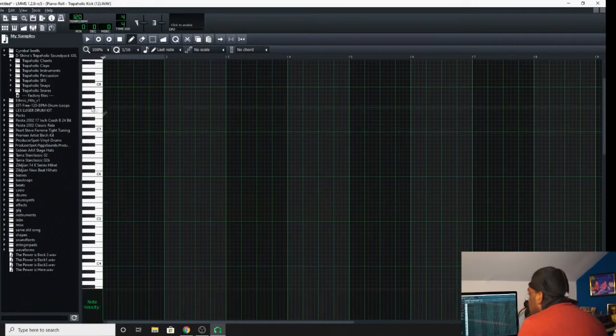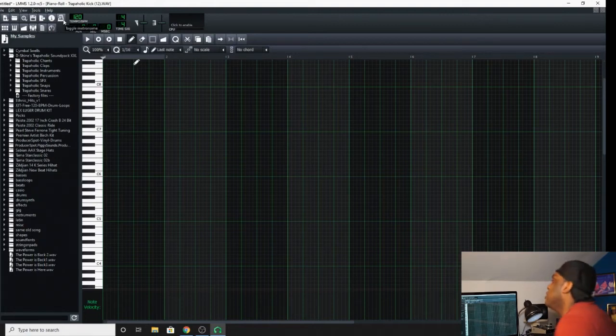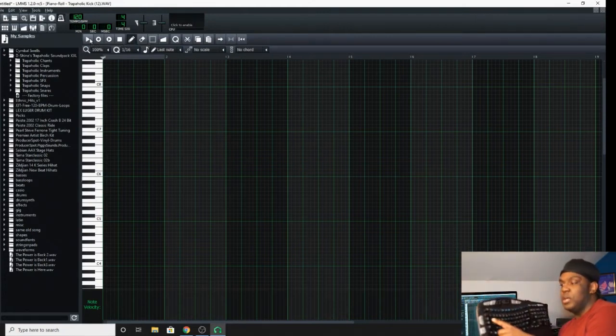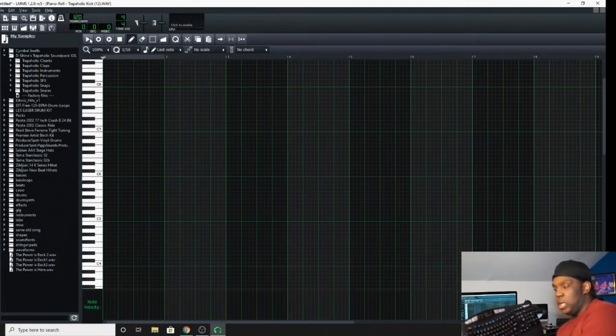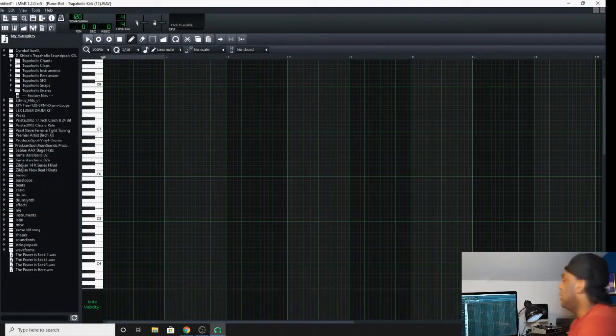The second way that you could do it is with the regular old computer keyboard. The way that would work, you just simply hit record. And also, in my version, you might not have to do this, but I have to turn on the metronome. And then what you could do is, on your keyboard, each key corresponds to a note. Each row of the keyboard corresponds to an octave. So this is C. Up here are the black keys. This is an octave below. Same thing, C with black keys. So the way that would look is like this.